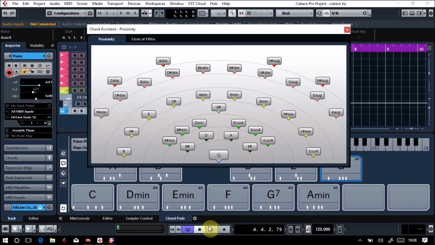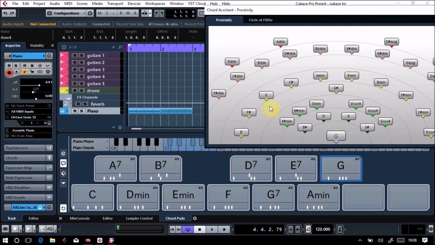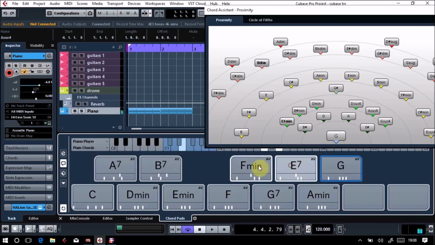And of course, don't forget, one other thing, because these talk to each other so well, the chord pads and chord assistant, you can actually take one of these chords and drag it over into the pad. And then you can drag the pad into here. You can also play these, so you could set the metronome off, hit record, 8 clicks in. Oh, sorry. And then as you go, it's not quite so easy on a laptop mouse, but record them in, and then you can get some more rhythmic ideas as well.